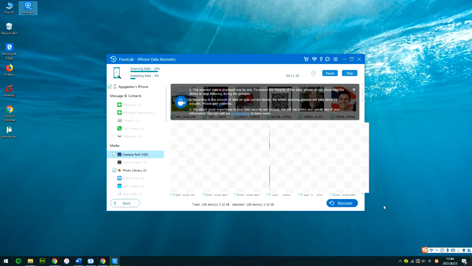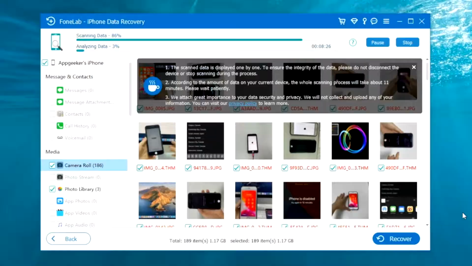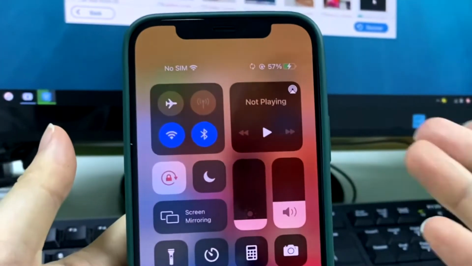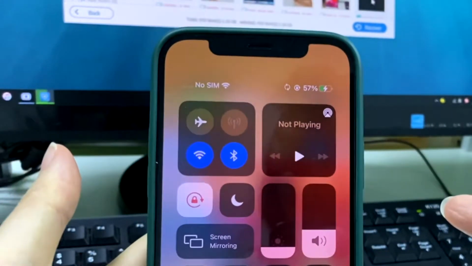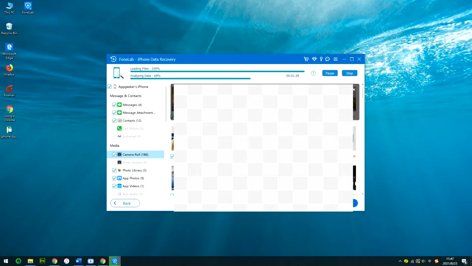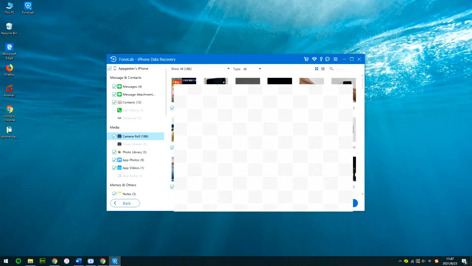If you have a large amount of data files, it may take a few minutes to scan the device. You can see a recycle icon on your iPhone. Rest assured that the tool won't collect or upload your files. Only you can reach the data. Now, all your content, including the files you have deleted, will display on screen.